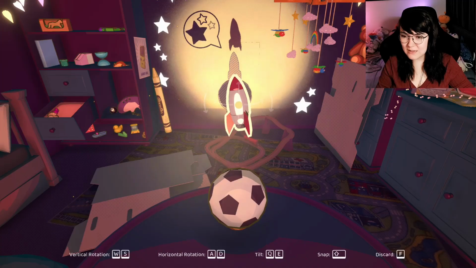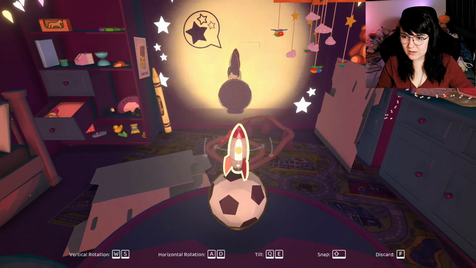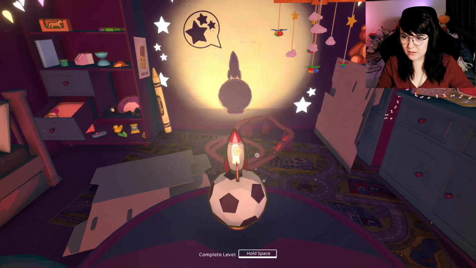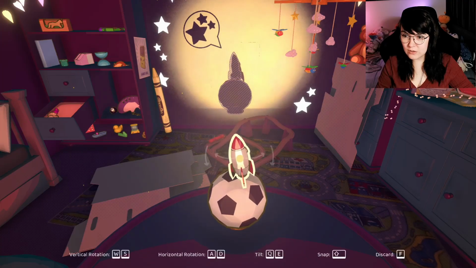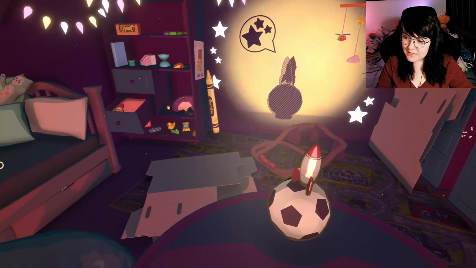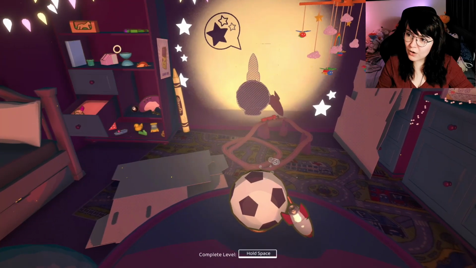Oh gosh, here we go. How do we do the... Okay, there we go. It says 3 stars, so... Does it though? It says 3 stars. It's fine. Do we have any cassette tapes hiding anywhere? I don't see any. Okay then.